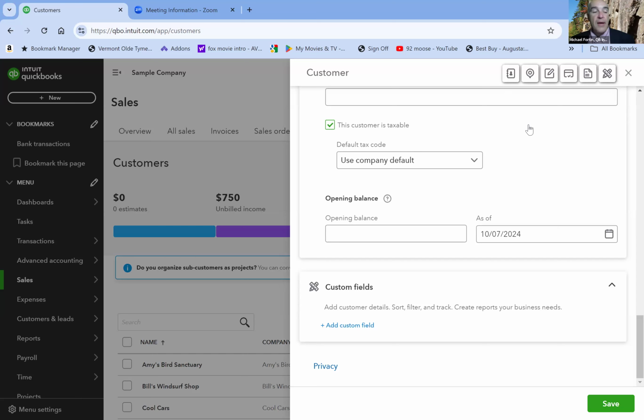The only other way around that would be don't use the opening balance field, and instead enter an invoice into QuickBooks for all the customers you want to transfer in. And you could essentially back in all of the information that's for this year that you want to add to QuickBooks and enter it. So it actually kind of lends some thought to, when is a good time to start using QuickBooks.